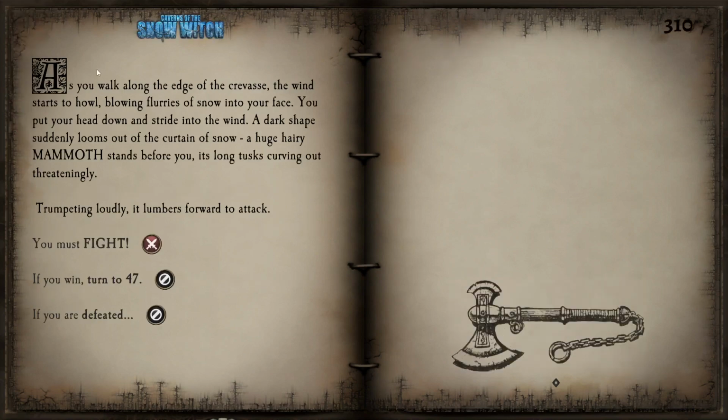As we walk along the edge of the crevice, the wind starts to howl, blowing flurries of snow into our face. We put our head down and stride into the wind. A dark shape suddenly looms out of the curtain of snow. A huge hairy mammoth stands before us, its long tusks curving out threateningly. Trumpeting loudly, it lumbers forward to attack.